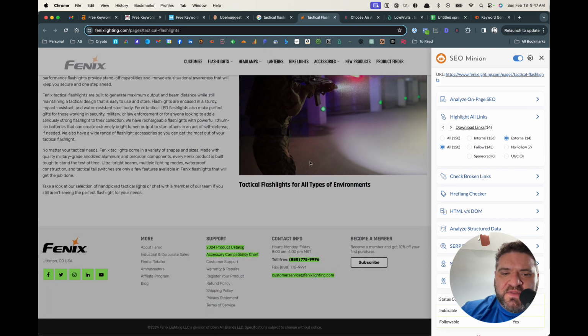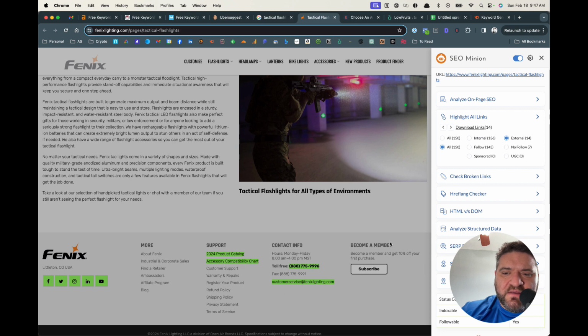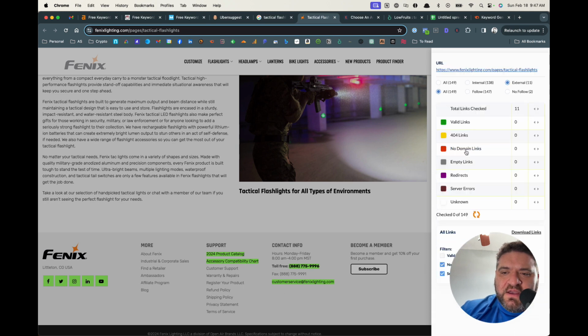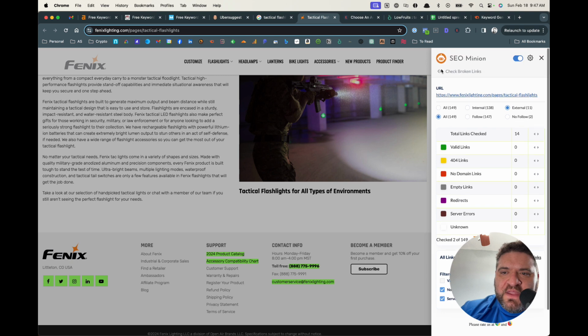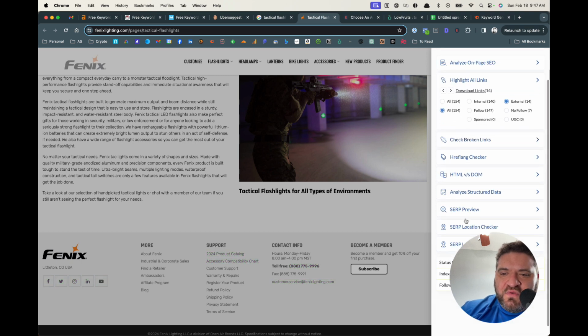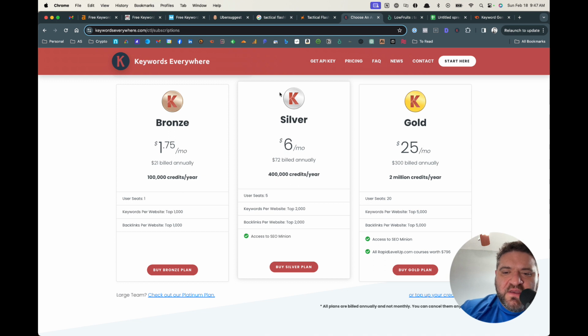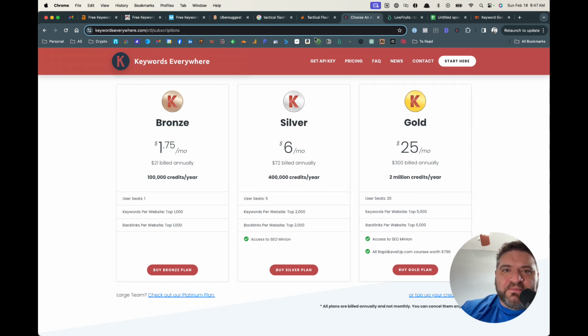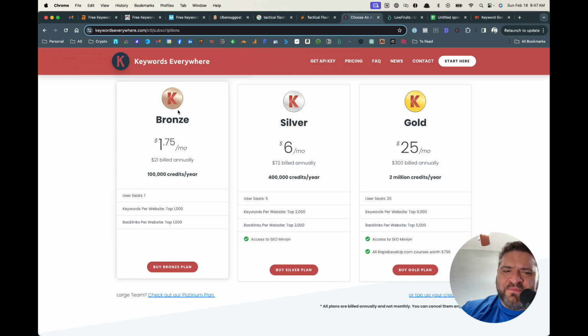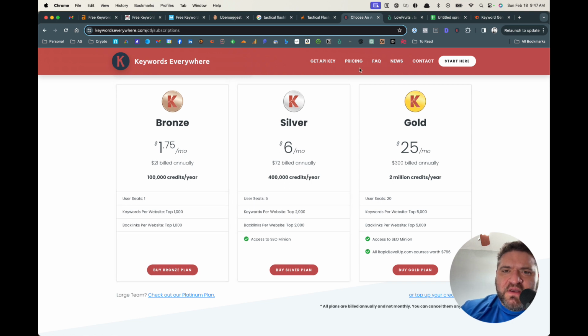I don't think it's perfectly accurate, but oh, there they are, they're highlighting them. It helps you find broken links. So it's really an on-page SEO tool that you get access to if you buy the silver package or the gold package. But like I said, you can probably get by with the bronze if you're looking for something cheap and you want a keyword tool.